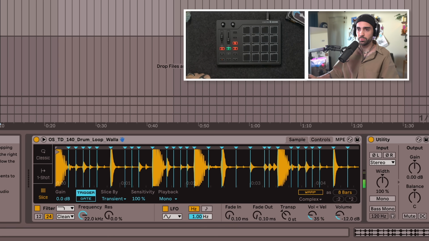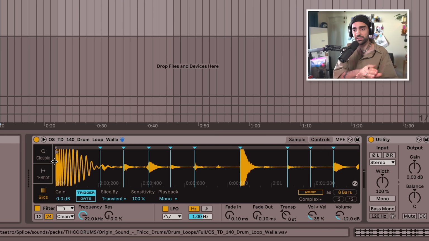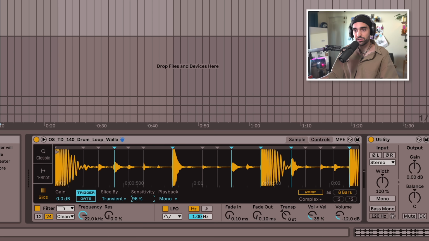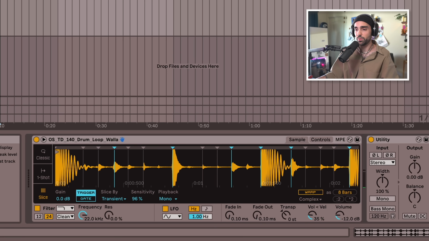That is because we're in a specific slice mode. We are slicing by transients, which could be useful. We'll talk about that later. Transients is essentially the start of the sound, so that's what it's looking for, the start of every new sound, and you can see that here. Every time there's a new transient, it places a marker and it places a slice. Now, when in transient mode, we can turn down the sensitivity. So if you notice, as I turn that down, some of those blue markers go away, and we actually get closer to what we essentially want. But it's not exactly right, and there's actually an easier way to do this.